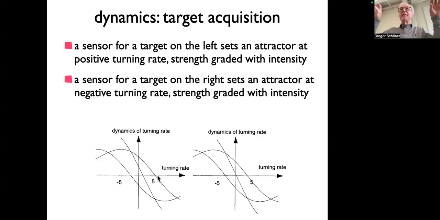So if the two sensors get the same light intensity, then they sum to, I didn't even plot that case, an attractor at 0 turning, so it would go straight. And if one of them receives a little bit more light, then these two attractors are shifted, and that will lead to the average moving to some turning rate on the left or right. So where the resulting attractor is depends on how different the light intensities on the left versus on the right are. And there's a gain factor, depending on how sensitive that is.